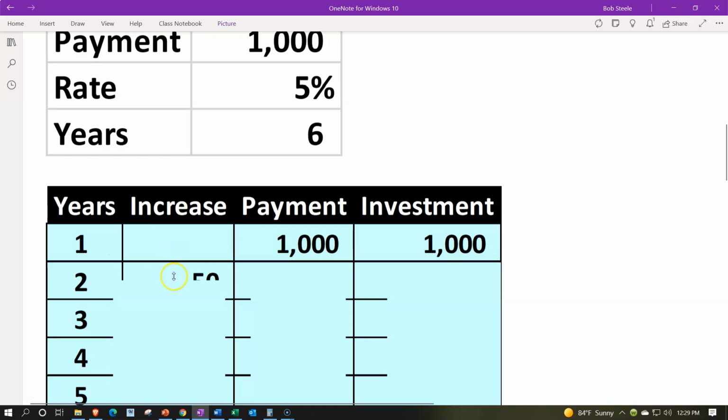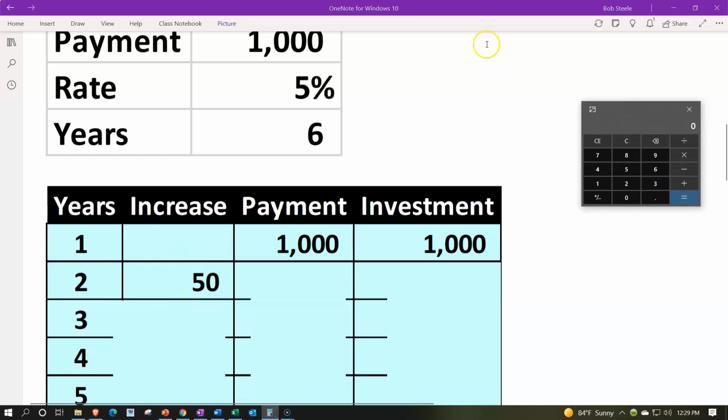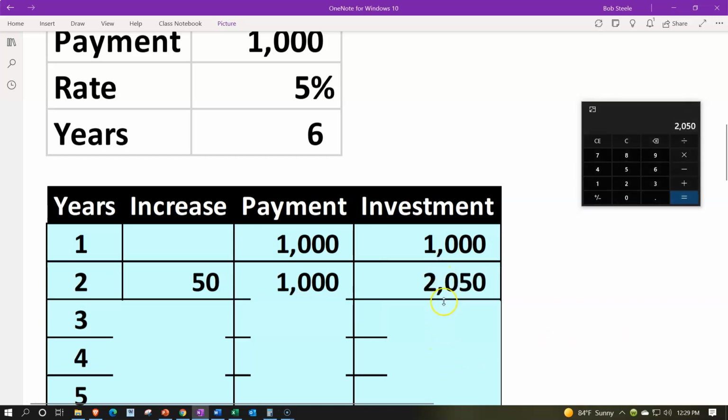And then we're going to say that there's an increase in year 2, and that's when we start to calculate our interest. So then we've got the 1,000 times the 0.05. That's going to give us our $50 of interest, plus we're putting in another $1,000. That means we've got the original $1,000 plus the $50 plus the $1,000. We're now at the $2,050. Then we can take that and multiply it times 0.05, and everything else is fairly straightforward.